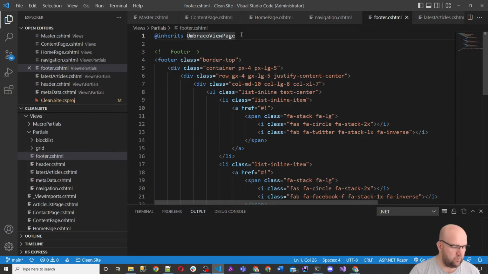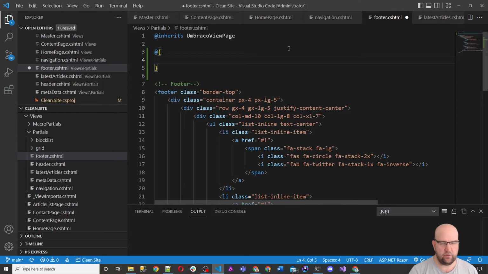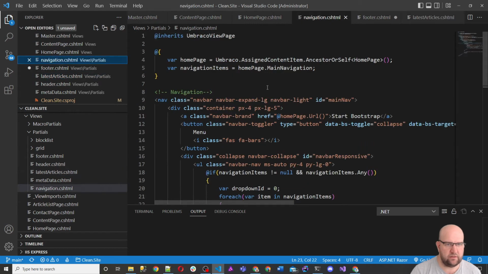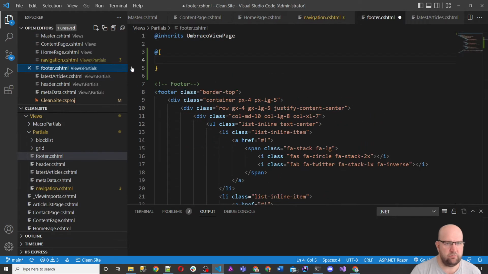So what we want to do is we're using the Umbraco view page. We basically want to make sure that we've got a reference. Where is it? Navigation. Yeah, we just want to be able to get the home page.